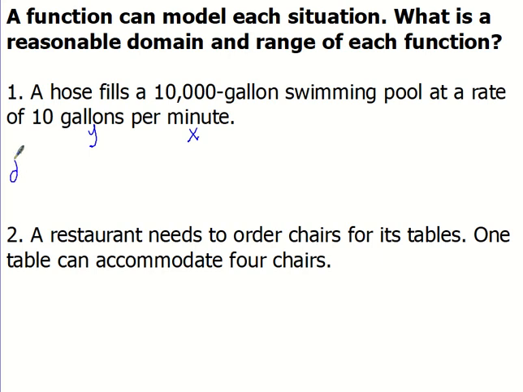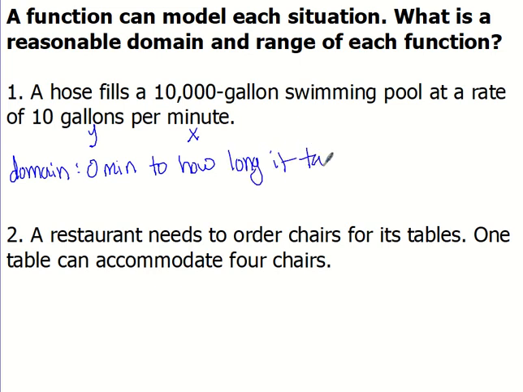So our domain would be 0 minutes, right? Because we got to start filling it. That's when we start, to how long it takes to fill it. We don't have to be specific. It says reasonable, so that's a reasonable statement. We have to start at 0 minutes, but the ending number is just going to be however long it takes to fill up the pool.